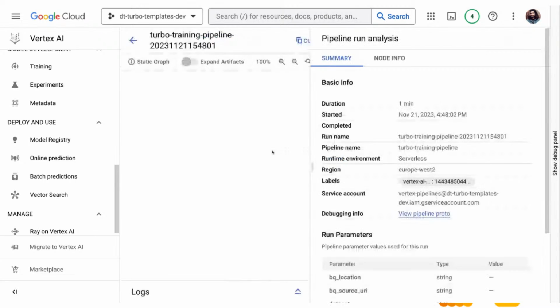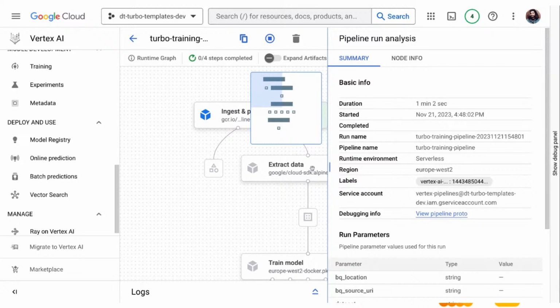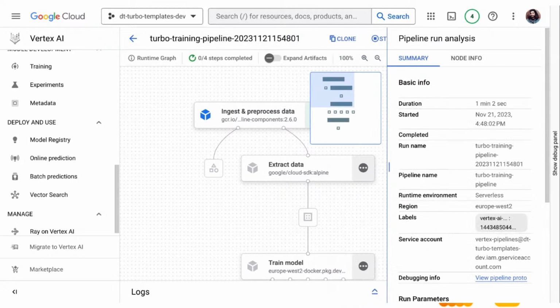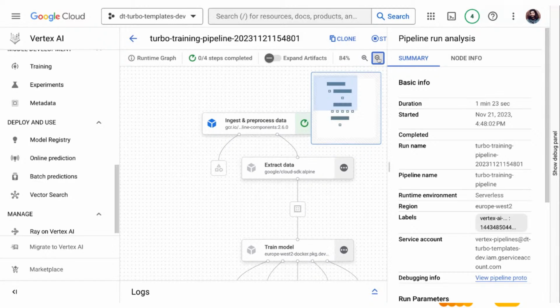So if we look at the run here, let me see if I can zoom out a little bit so you can see better.